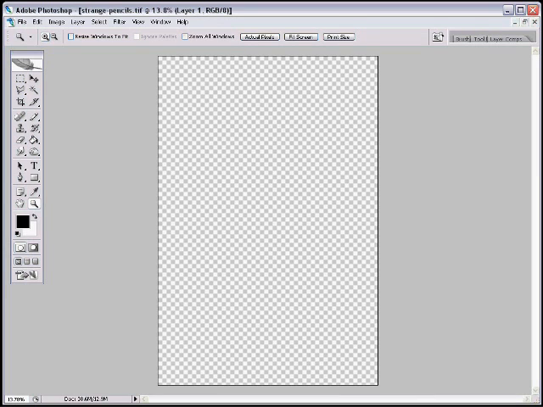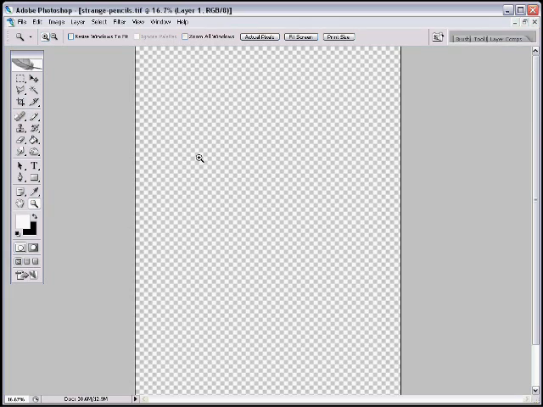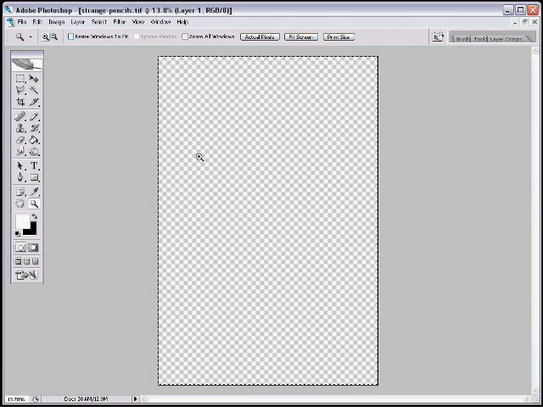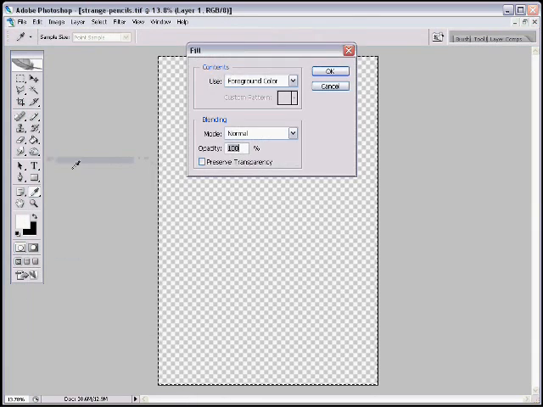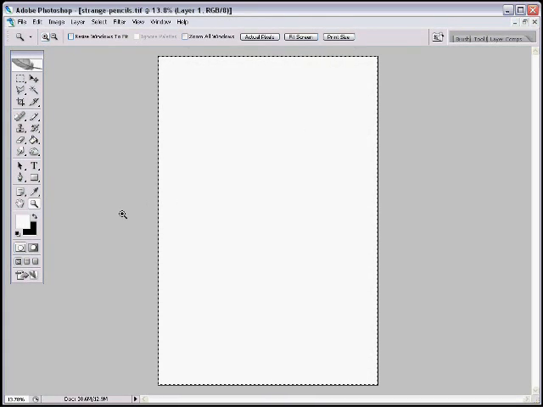I'm going to go ahead and make a white foreground, and I'm going to select this whole area in here by doing a Control A, and as you can see, that brings these marching ants around. Now, since we already have white in the front, we can go up to Edit, Fill, and foreground color is already the default at 100%. We're going to say OK, and Control D on my PC will get rid of those marching ants.